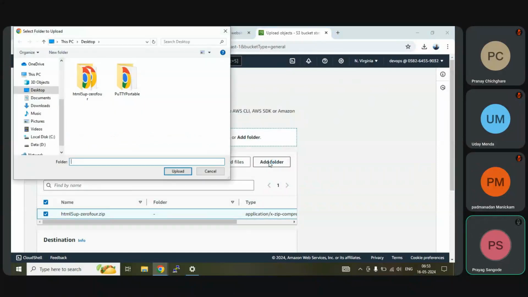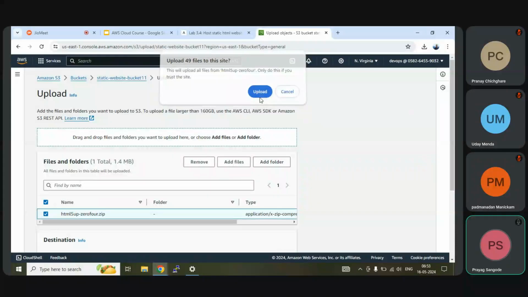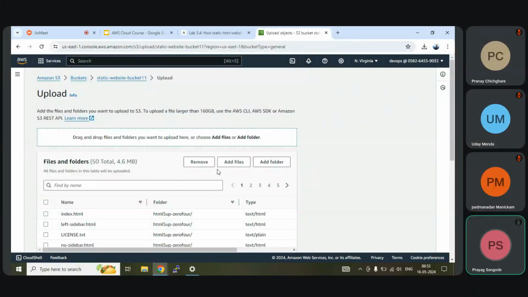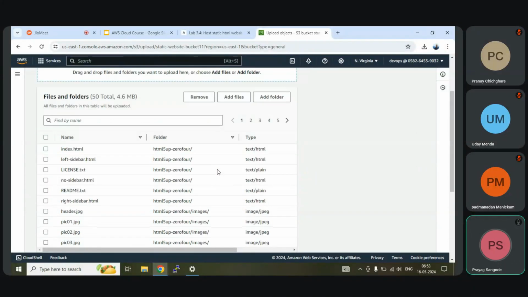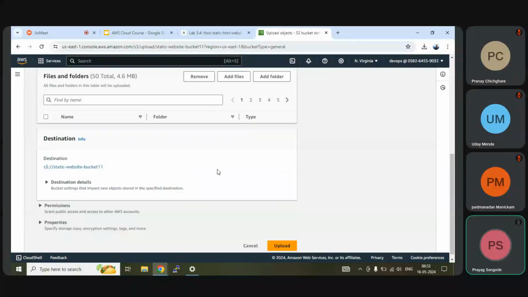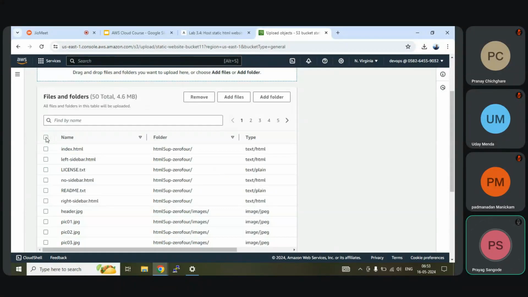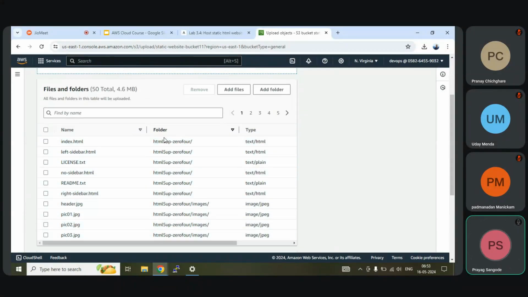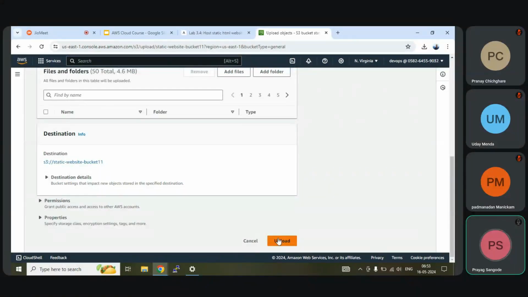Let's add the folder. Just click on upload.